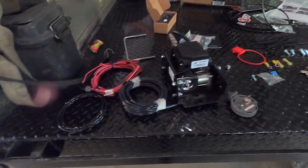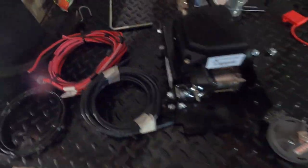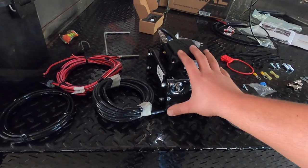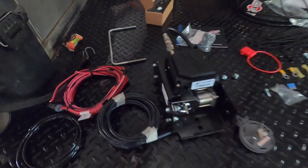Now let's work on the air compressor. This is the wireless one — it comes with three mounting options as you can see on the paper. Pretty simple. I'm going with this style. This compressor came with the bracket — you can either get a separate setup where nothing's connected, or the easy-mount. Obviously that's the one I went with, so let's throw it on and see how it goes.